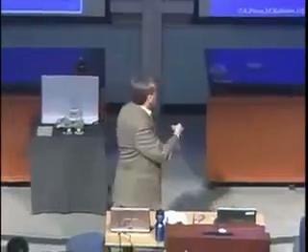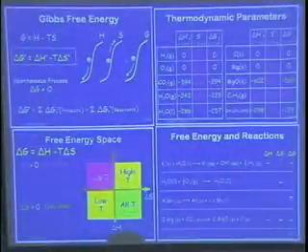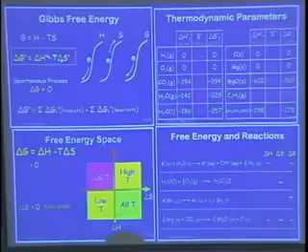Does the entropy increase or decrease? That's the question you need to ask yourself. You go from a solid and a liquid to a liquid and a gas. Does the entropy increase? Yes, of course it increases. So the change in entropy is positive. With this, delta H is negative, and delta S is positive, it increases, so minus T delta S stays negative too, so delta G is negative. It's spontaneous, and it would work at all temperatures, okay?